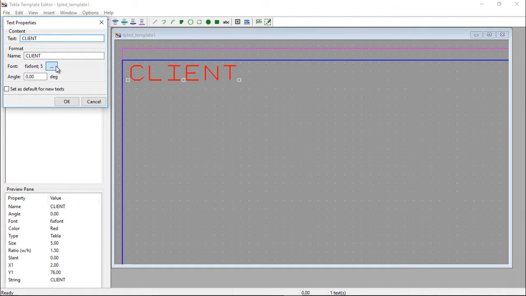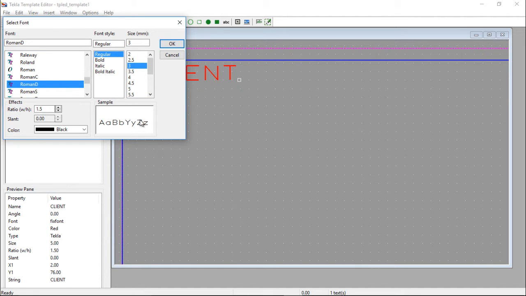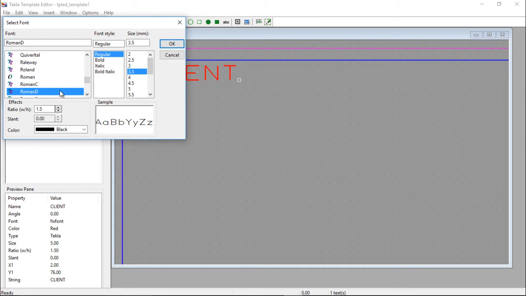Double click on this, change this with that black. Change this to our font preference, Roman D. We'll give this that height of text. Now this should be a bit bigger. And I'll click OK.